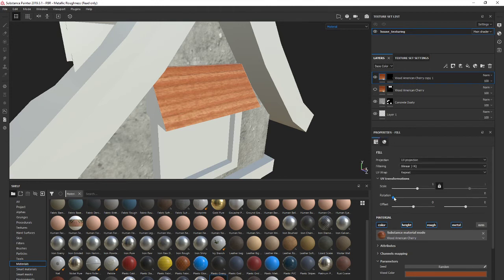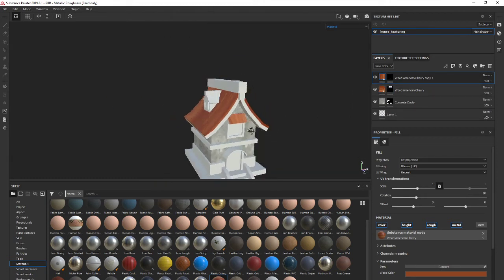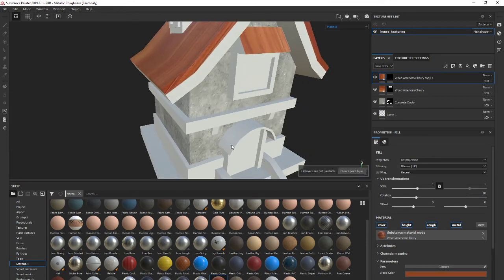For example, rotation. Right now I need to rotate the texture 90 degrees like that, and you can see that if I rotate it 90 degrees it will work fine for my model. So yeah, something like that. And the same thing with that part.